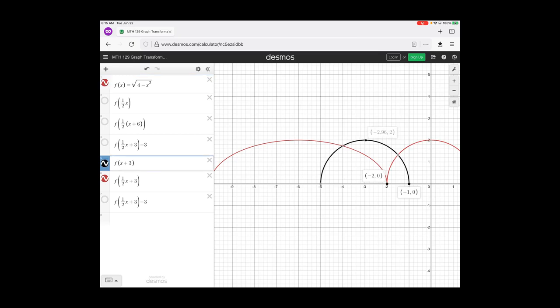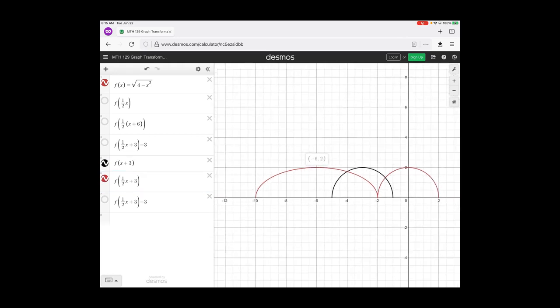Also the peak in the black graph was away from the origin by 3 units. Now the peak in the stretched graph is away from the origin by 6 units. Then finally we take this second red graph and shift it downward by 3 units, producing the blue graph, which is the same as the purple graph in the first solution. So of course they are the same graph.